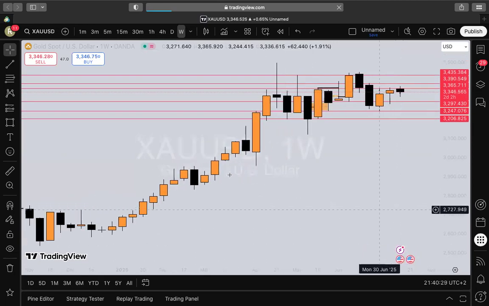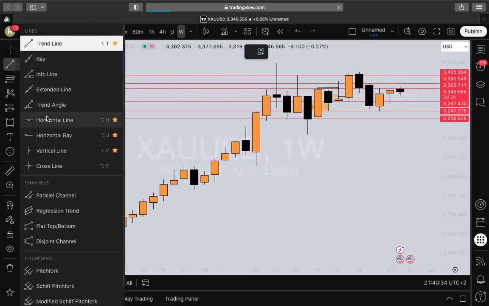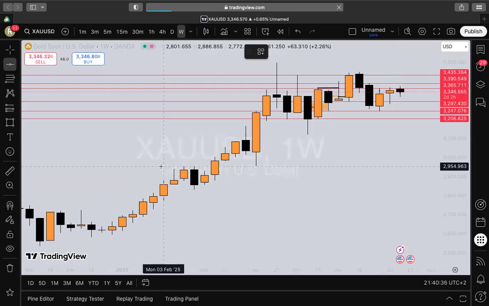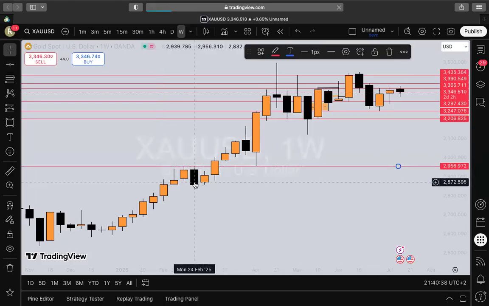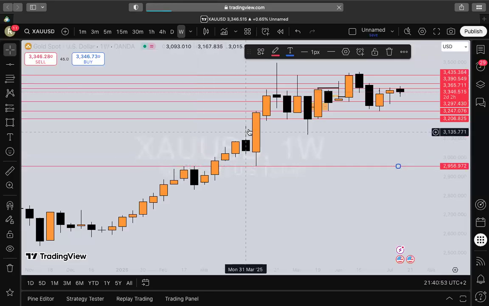Why am I saying they're important? Let's look at even here, right? Let me place this line again here. Look at this high of this week, 24 Feb 2025. It had two touches, right? The first touch on the 17th, second touch on the 24th, and the market passed it and came back here on the 7th of April to touch again. You see what I mean when I say when the level has too many touches, it is strong.